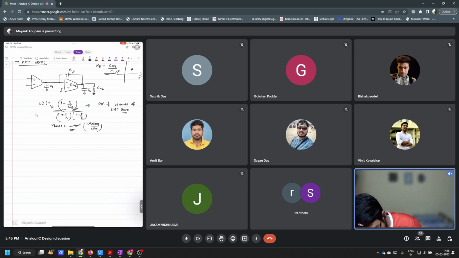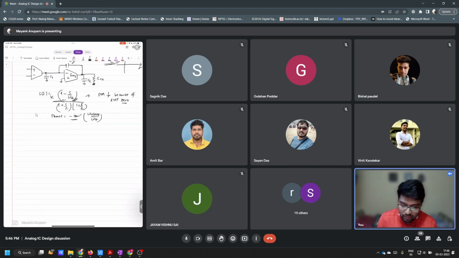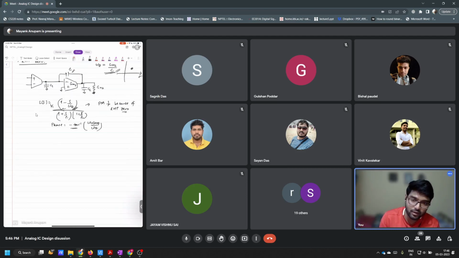If instead of this minus sign it would have been a plus sign, then this would have been plus tan inverse of omega u loop by omega z, and that would have aided its stability. What does this mean? It would be adding extra phase, giving a phase advance or time advance, as compared to the negative sign where it is adding extra phase lag, or extra delay, right? So now let's understand how it adds delay, and try to understand it in the time domain.